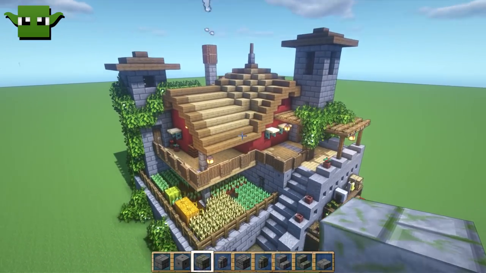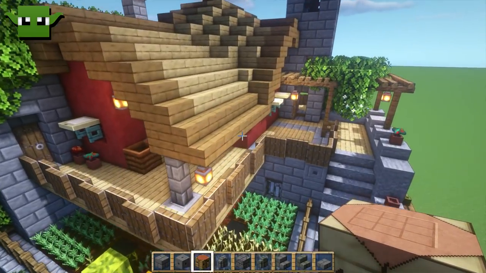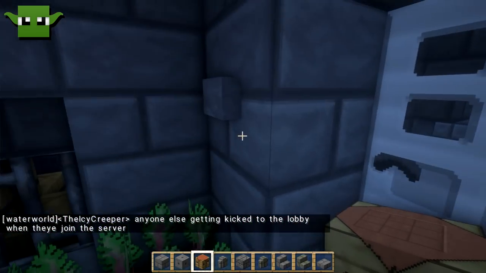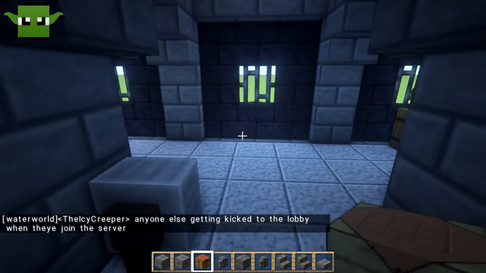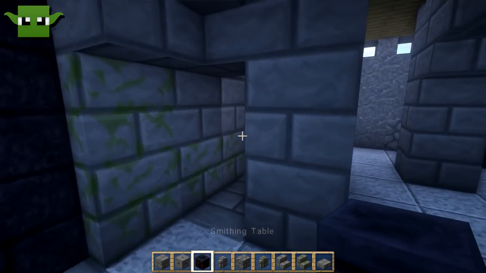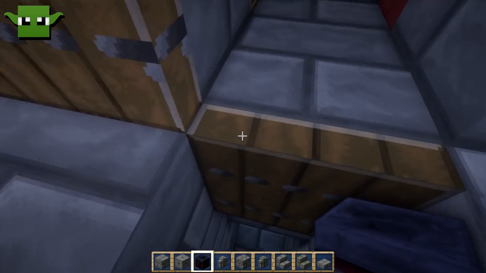Yeah, pretty good. So I've put in some composters, some tables, some little pot plants, plenty more lanterns. What else have I done? On the inside in the basement, pretty much nothing done down here. Got some barrels and some smithing tables. And then round here, remember to add in some ladders so you can climb up.